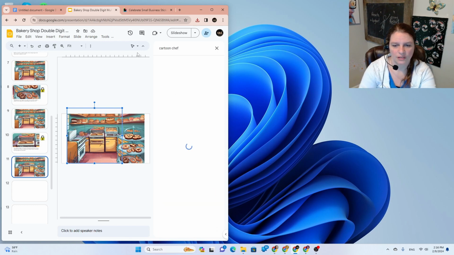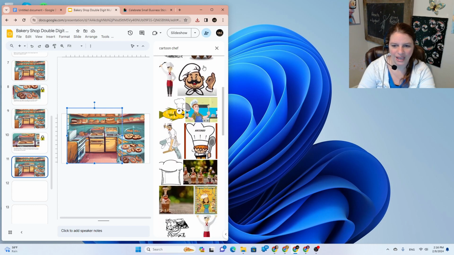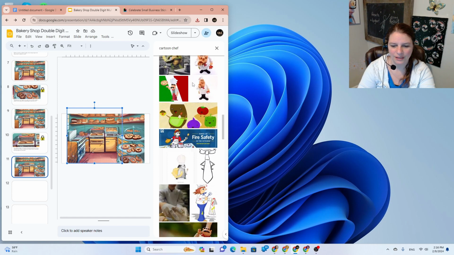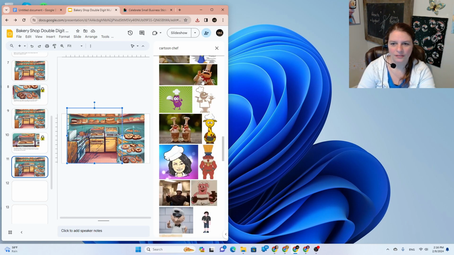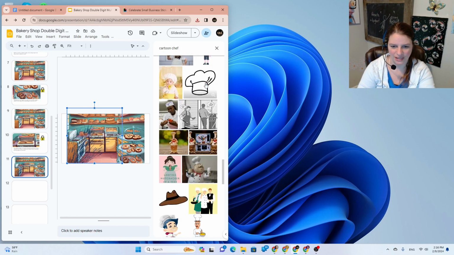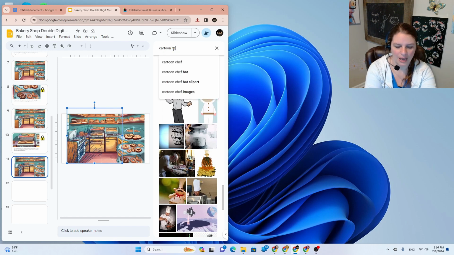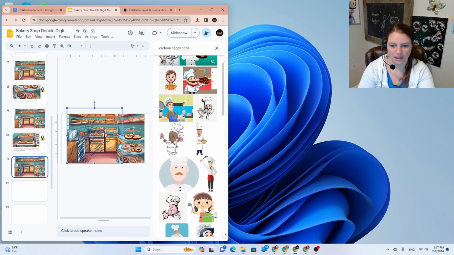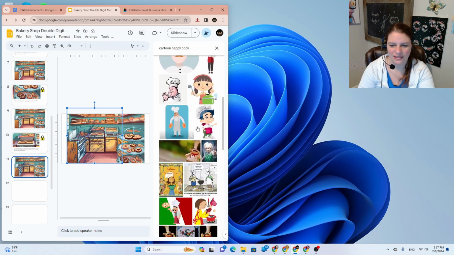cartoon chef. Let's see if we can find a good, cute cartoon chef. Kind of what I'm looking for, but not totally. But I might just make it work. Oh, I wonder if I could, well, it's not going to be only me teaching the class. I was going to use one of my Bitmojis, but let's try cartoon happy chef or cook. Let's just do cook because you'll get lots of things for that. Okay, that's kind of a cute one. Maybe we'll use, oh, let's use this one.